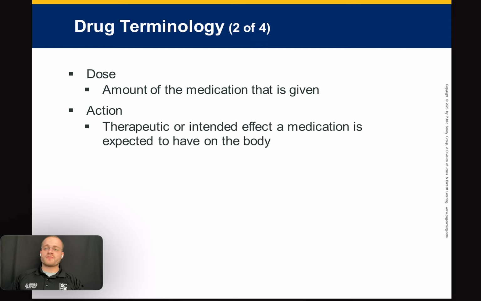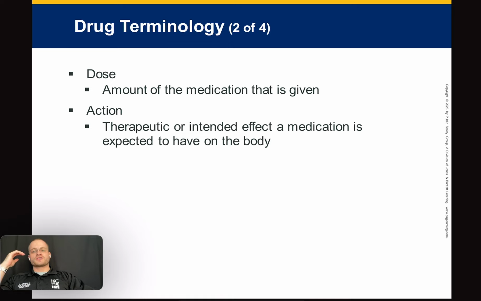Now, a dose is the amount of medication that is given. So we tend to do this in milligrams, milliliters, deciliters, micrograms, right? We don't use ounces or anything like that typically in real medicine, right? You might see that on children's Tylenol and stuff like that, but almost always we'll use milliliters, milligrams in medicine. And then the dose can change, obviously, based on the patient's weight, the therapeutic index of the drug, the toxicity of the drug and all those things, okay?